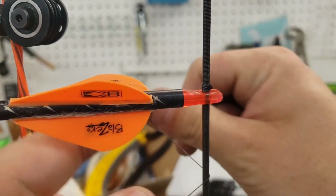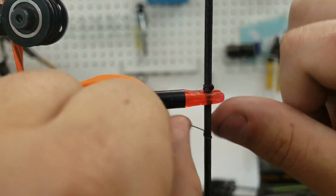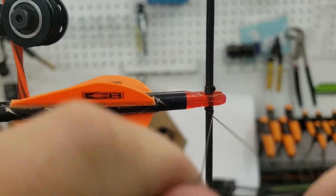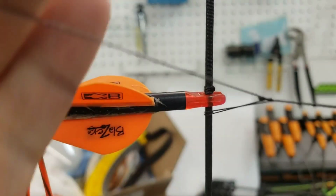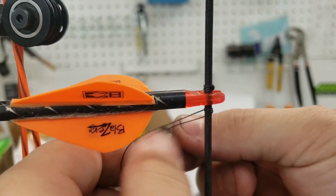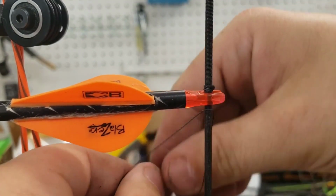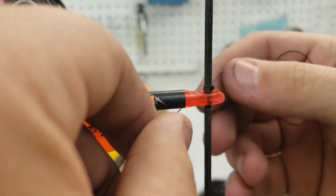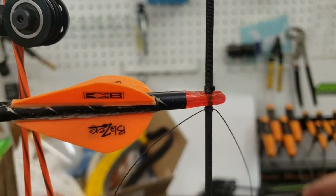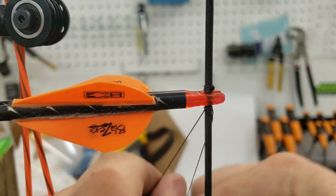Alright, so now, I don't know how well you can see this. I'm going to leave the slightest little gap below this knock, you don't want it right up against there. Actually, that's too big of a gap. If you put it right up against it, it'll do what we're trying to not do, and that is put a preload on the knock itself and possibly pick it up off the rest. Same thing on the bottom.